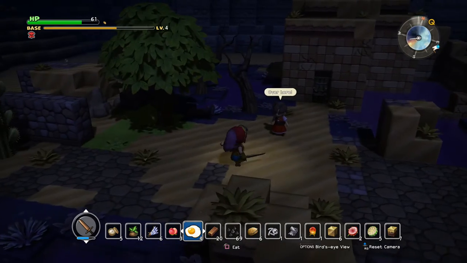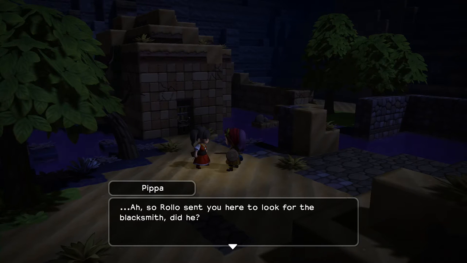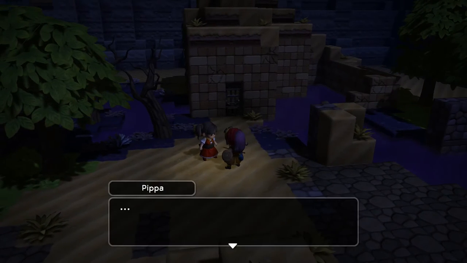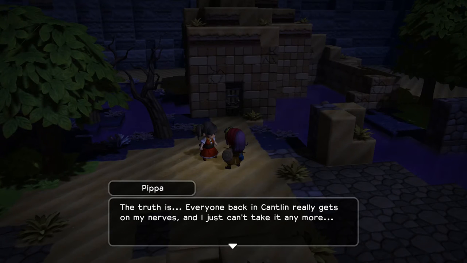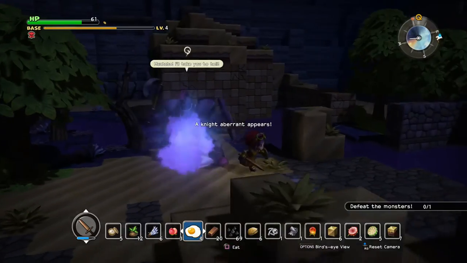What the hell is Pippa doing out here? Pippa? What the hell are you doing? Oh, hello, Molsey. What are you doing here? I'd like to ask you the same question. Ah, so Rolo sent you here to look for the blacksmith, did he? And you came running straight away, I suppose. Honestly, that weirdy beardy's got you working like his own personal dog's body. Okay. You want to know what I'm doing here? Hey, Molty. Why don't you leave that lazy old geezer behind and run away with me? What? The truth is, everyone back in Cantlin really gets on my nerves and I just can't take it anymore. Come on, Morty, run away with me. Let's start a new life together, just the two of us. What the hell are you saying?